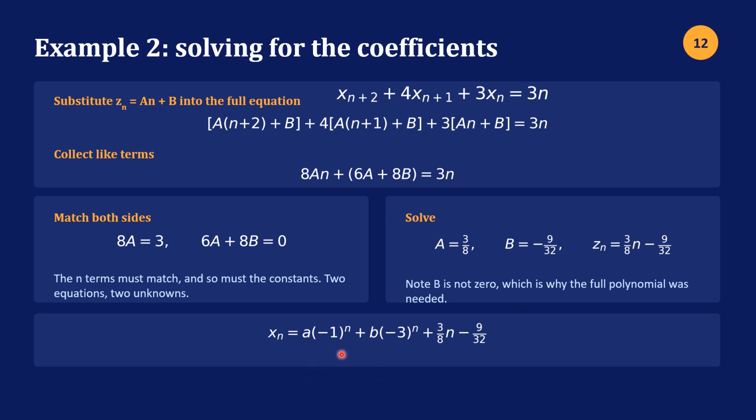And then we put that together, so we have the complementary solution, which we computed on the previous slide, and then the particular solution here, and that gives us our answer. I didn't do it for initial conditions, but if we were given two initial conditions, we would be able to find A and B, but I didn't do that additional step here.